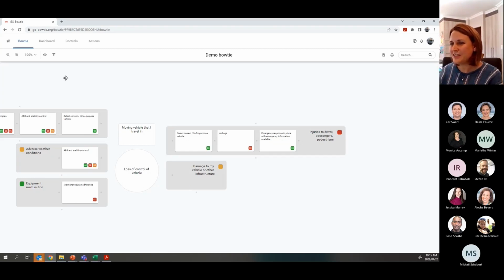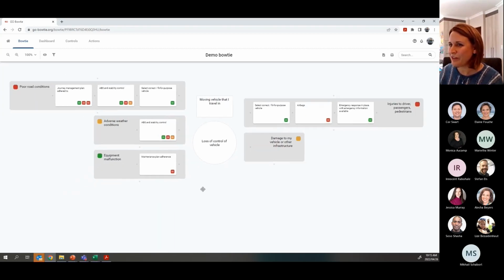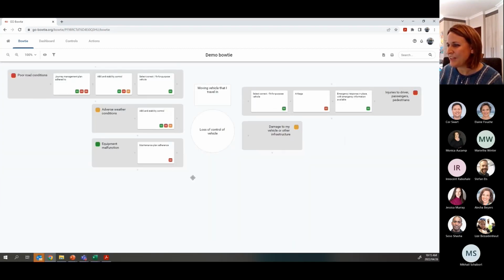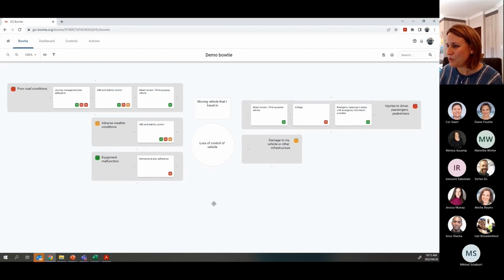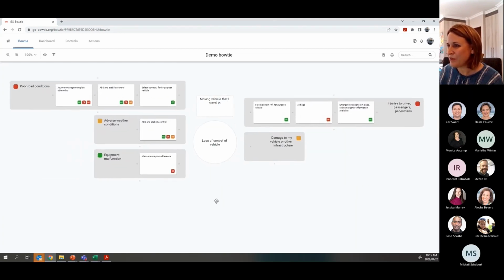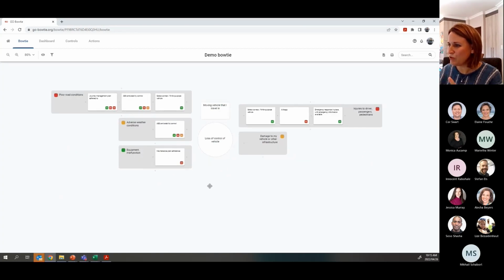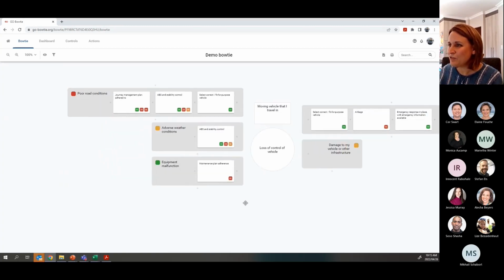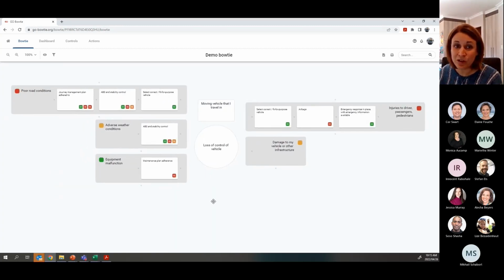All right, so let's stop at this point with our bow tie. What I'm doing here is clicking on the bow tie board, holding in my mouse and moving around this bow tie. I can use my mouse wheel to make it smaller or bigger. Very useful when you're working with a large bow tie. Also, a very, very useful feature here is the view settings.